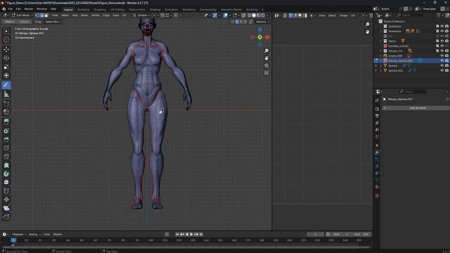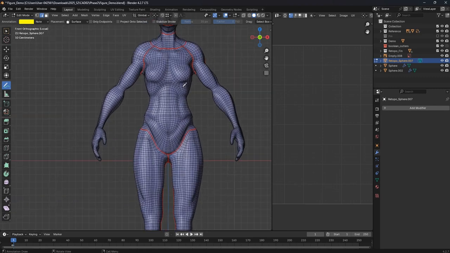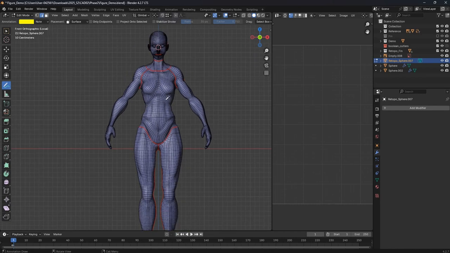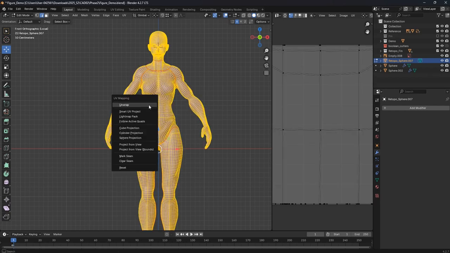Okay. So basically, the things I haven't finished are the bottom seam edge on the arm and also the same edge on the hand, and probably also two same edges on the body side. And once we finish that, we can just directly go to face selection mode and choose all the faces here. Press U for unwrapping.